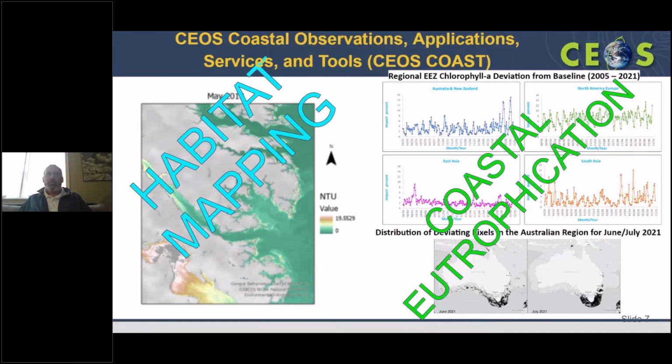And you see some of these here. We're looking at different regional exclusive economic zones, and at the bottom of the slide, in particular, some examples off of the Australian coast. And so the power and the utility of the satellite observations is to identify areas where there are changes occurring, and then for local managers to be able to go in and look more intensively with field-based observations and understand where some of these sources and loadings of nutrients might be coming from, as well as what some of their impacts are in terms of algal blooms, and in particular harmful algal blooms.